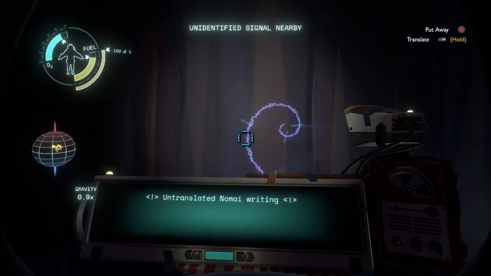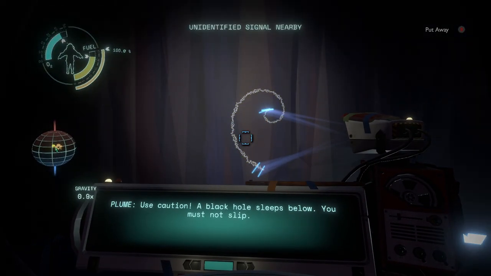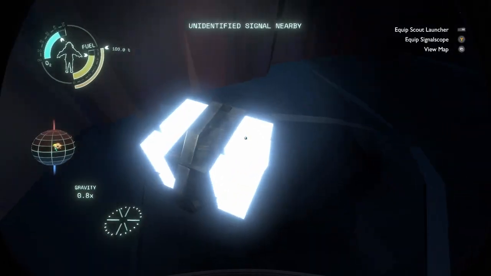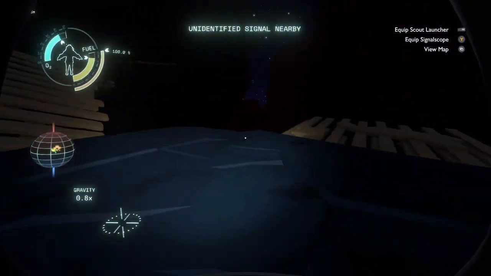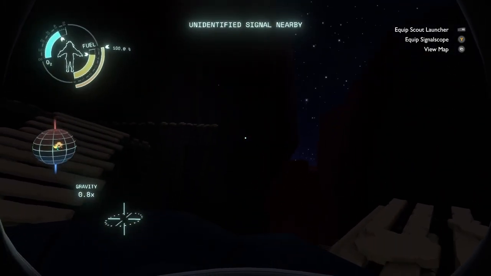What is this? Use caution to block. Black hole sleeps below. You must not slip. Yep. I know. Is this something important? Apparently not. But there is something over there.